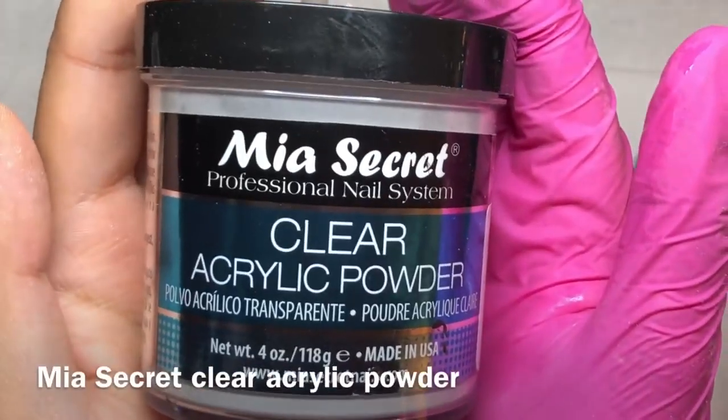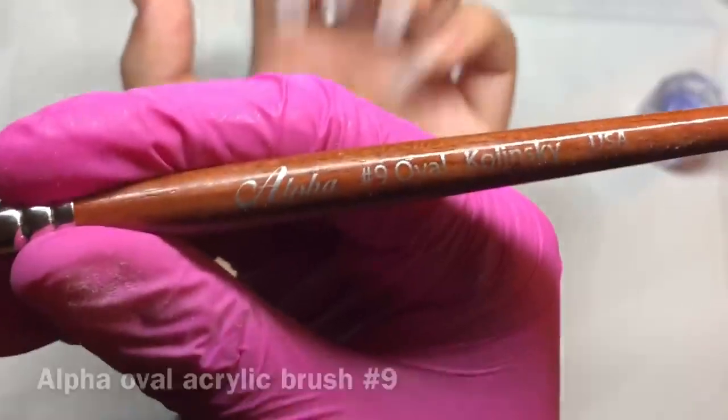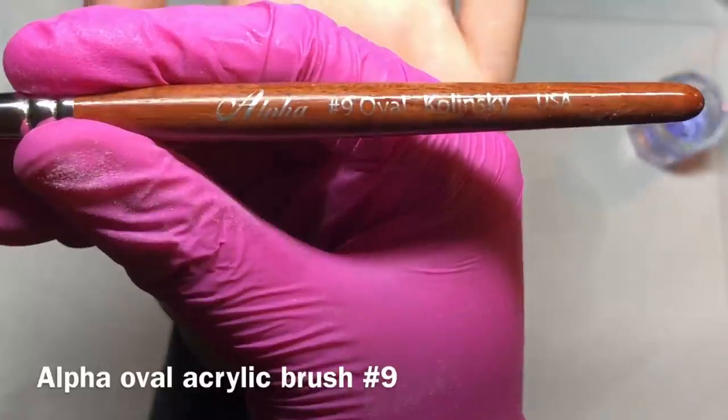So I'm going to be using the clear acrylic by Mia Secret, the Nail Supply Glamour Monomer, and the Alpha Oval Brush in a number 9.